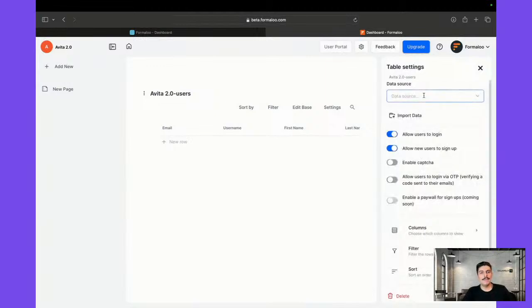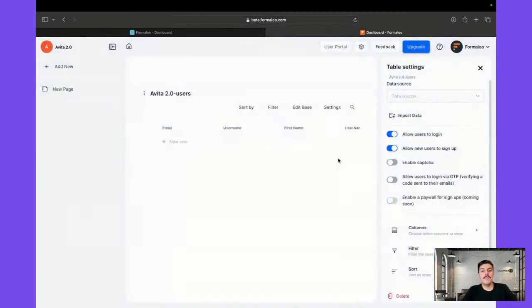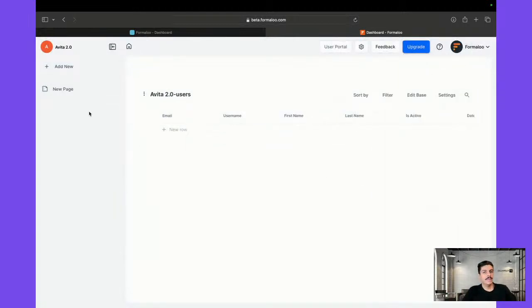And that's it. Same as before. You can basically import your users directly here. So if, for example, you have your website in Webflow or WordPress, and all of your users are already registered there, you can basically import all of your users right here, so they can log in inside your portal as well. So this is a new version that helps you migrate everything and sync everything together with your other services. And let's take it for a test. I want to show you how you can access that.